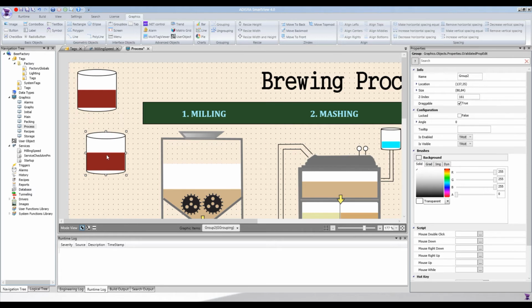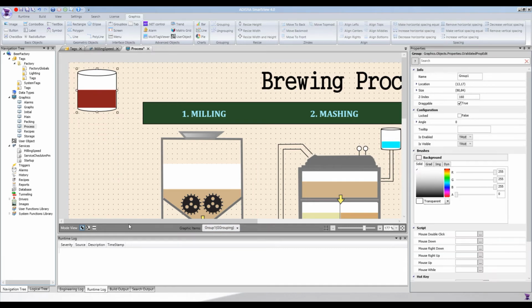I can ungroup them, or I can keep them grouped and also check all the objects inside them. If you come here to these graphic items, I can expand it, and I can see the elements that form this group. I can give a name for this group, I can modify the group using the scripts, so it's a very flexible tool.